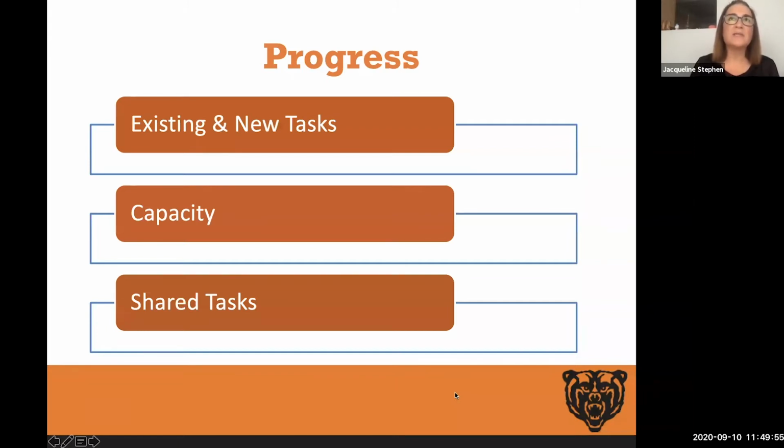And this requires a great deal of structure. So as you shift from face-to-face to virtual work, it's important to reassess what tasks are no longer relevant and what tasks have suddenly become critical or even missing. And this was something that I quickly realized with the type of work that I do. I had to put some things on the back burner that were no longer as important as they had been when we were face-to-face or when I was teaching a face-to-face class. And I had to prioritize some new things that emerged as a result of the pandemic and the change in the external and internal environments.